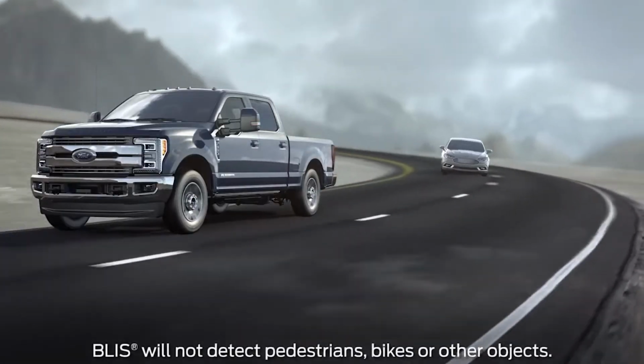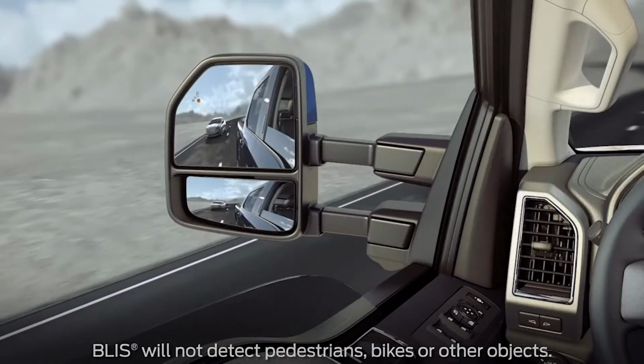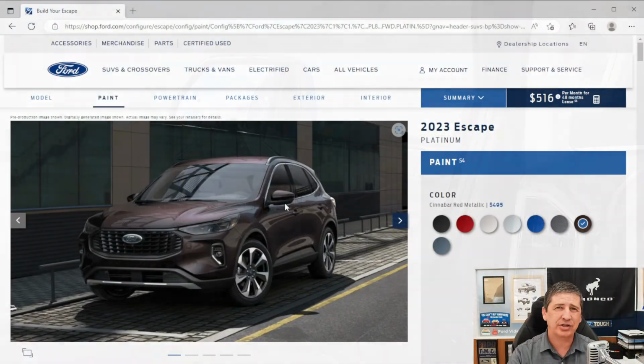Also, if you're backing up, if someone's going to cross your path behind you, it's going to alert you. Series of tones that you need to stop and not back up. Puts a light in the mirror from the side they're coming from. Also puts a message on the productivity screen, which is right through that steering wheel, and lets you know that there's someone back behind you. So love how that's a great safety feature, and I think it comes in real handy in those parking lots when people are going too fast in those parking lots.